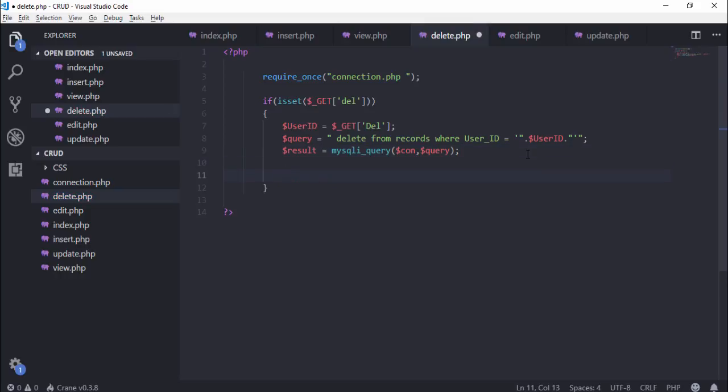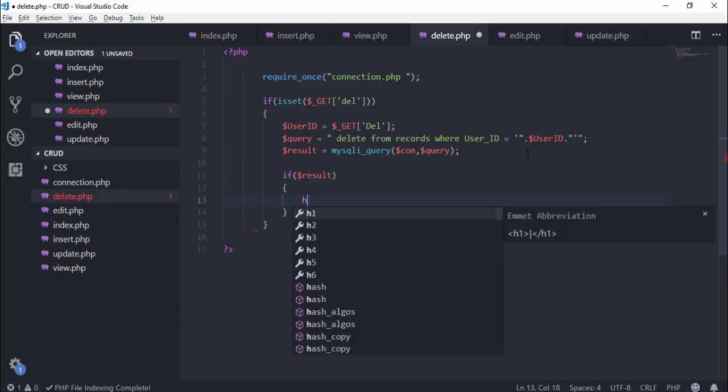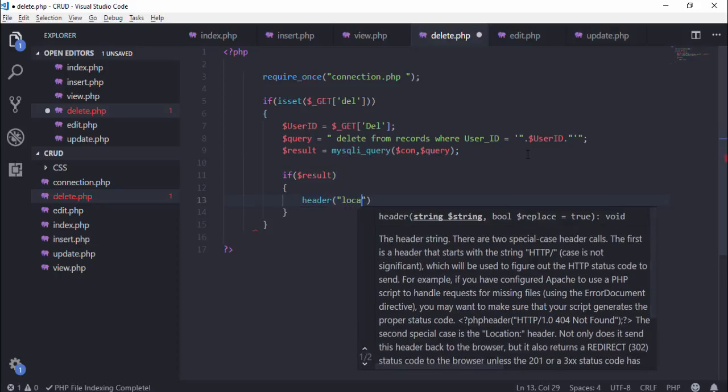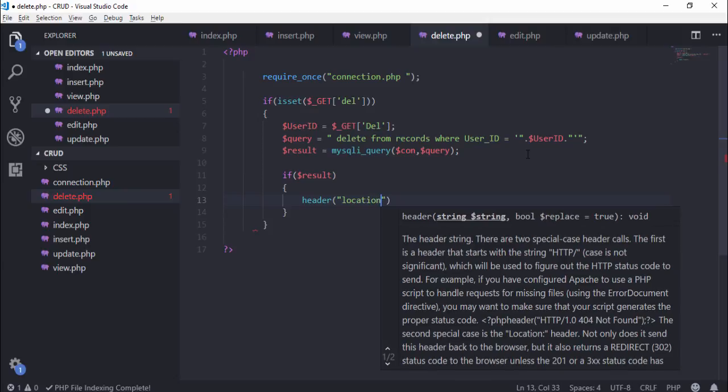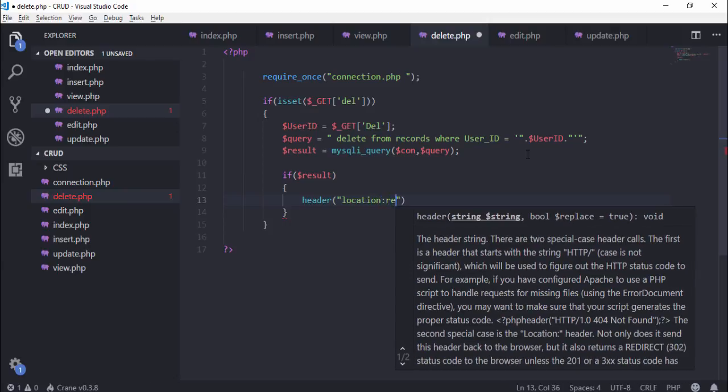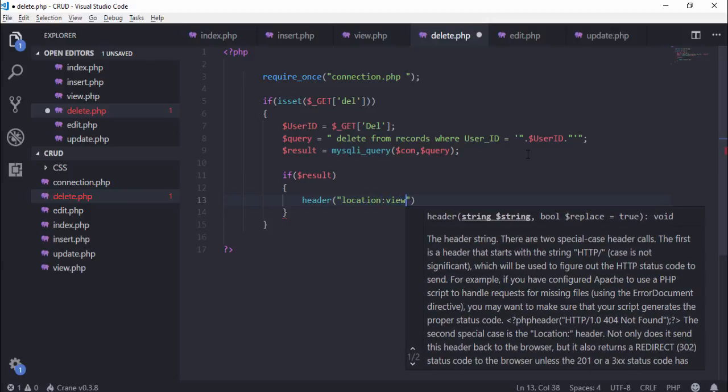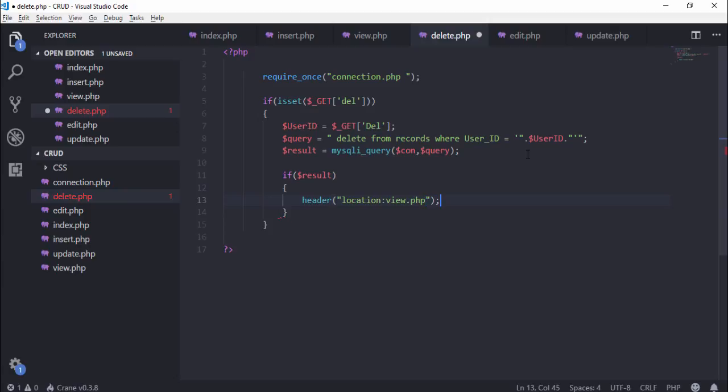Now the next thing is I use an if condition and write the result. If everything is perfect, then come into the if body and call header location. I want to redirect to the view.php page. In the else body I want to display the message, please check your connection, check your query.